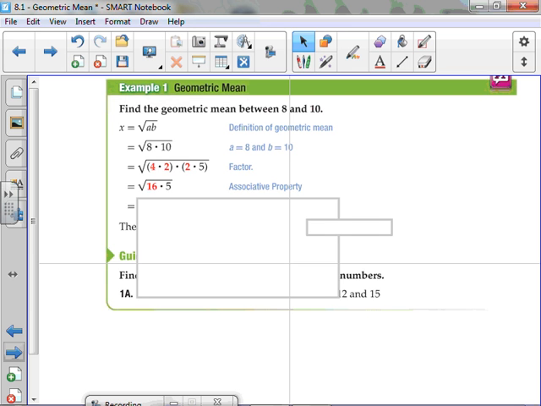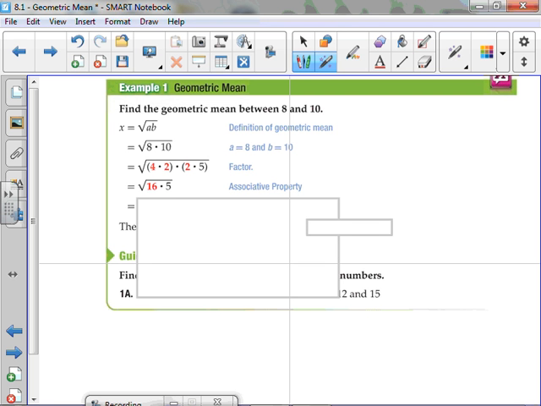Why would it be 5 times 16? So we broke down 8 into 4 times 2, and then we broke down 10 into 2 times 5. We took its factors, and then we tried to multiply these together to get a perfect square. 4 times 2 times 2 is 16, right? How is anybody going to know that? But these are all multiplied. When you multiply a bunch of stuff together, you don't need the brackets.